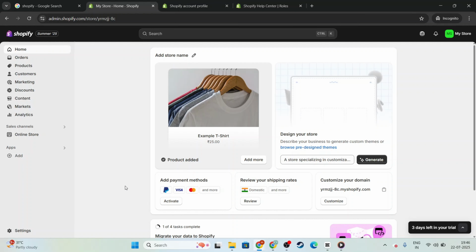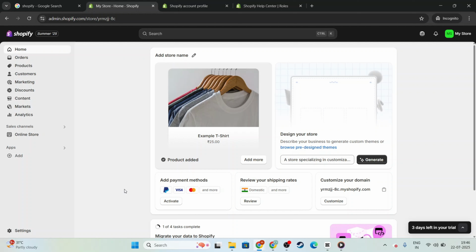In today's video, I'm going to teach you how to add a bank account to Shopify. Whether you're just starting out with your online store or looking to streamline your financial operations, connecting your bank account is a crucial step. This ensures you can receive payments from sales directly to your bank and manage funds seamlessly. Let's dive into the process and get you set up in no time.